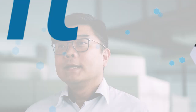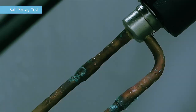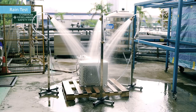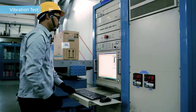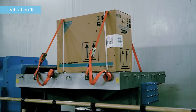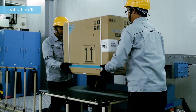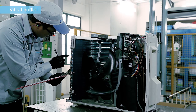Daikin Malaysia exports air conditioners all over the world. Therefore, we need to satisfy the standards of various countries as well as regional quality requirements. We perform various evaluation tests during product development. Daikin Malaysia possesses advanced inspection equipment approved by certification bodies in various countries. For vibration testing, we collect vibration data from sensors placed in products actually being transported. Such data is then used as the standard for evaluation tests. In this way, we don't simply conduct inspections, but research the standards required by the market and use that information to create our evaluation standards.